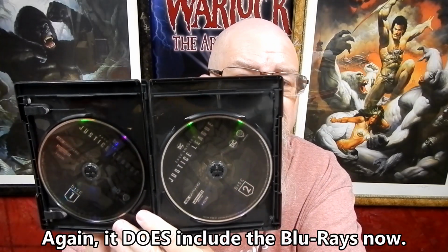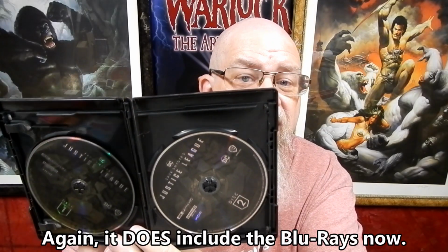Now for the packaging, I can't remember, I got this in 2021 during a Black Friday deal, so I remember spending 10 bucks for it. It was great to get it back then, but I can't remember if it had a slipcover or not. If it did, it got thrown out. And you got both 4Ks here. Like I said, the movie being 4 hours long, they split it up on 2 discs.